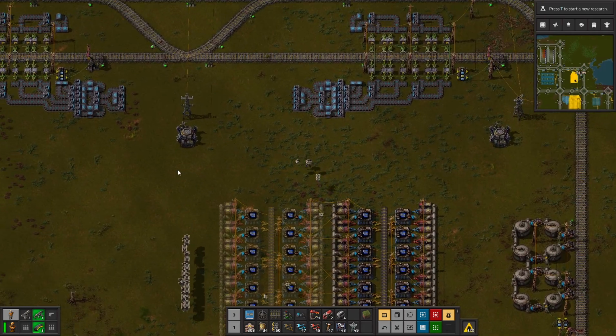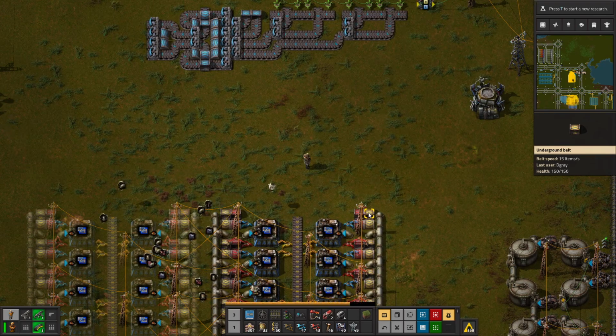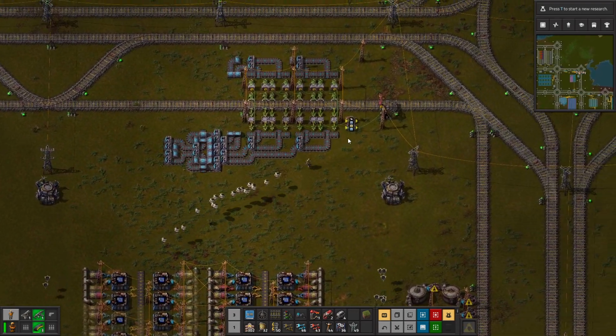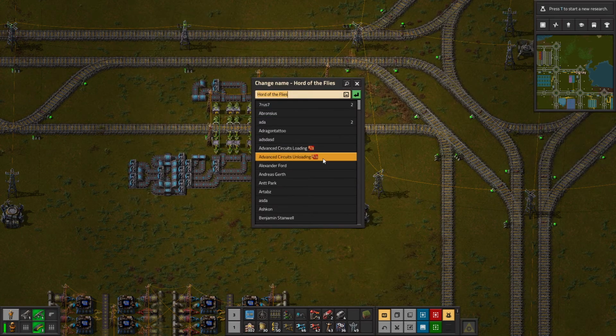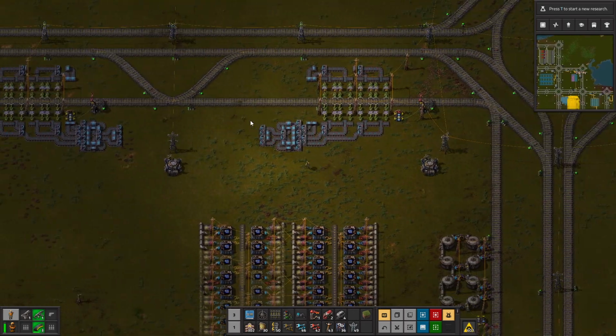There goes all my construction robots. And now we need to hook up everything. We don't need undergrounds anymore. Or you might need, but let's see. You will get in our red circuits. Less than 8k you'll run. Let's get unloading. That'll request 2 trains right away.